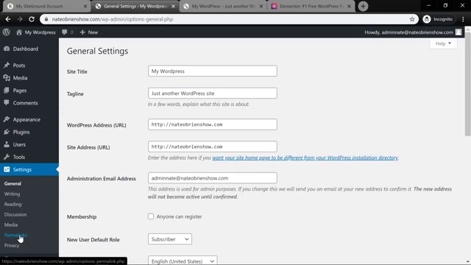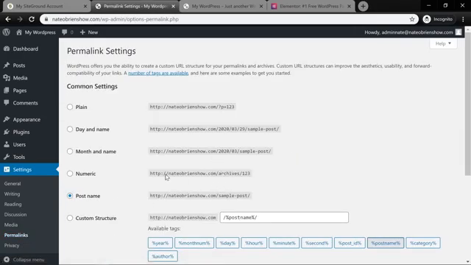If you click on permalinks here, and you look at what your settings are going to be for that, you want post name is probably the best bet, so that you're not going to have a bunch of links on your website that look like a bunch of random hieroglyphics, just numbers and stuff.